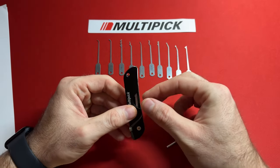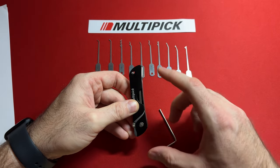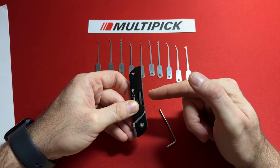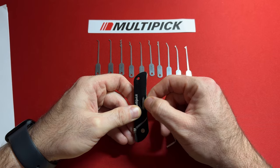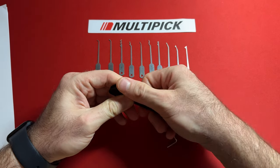You do not want to just grab the turning tool and try to pull out this way. It's not gonna come out. What's gonna happen is it's gonna cause the ends to pinch down even tighter, and you're just gonna end up warping and bending this tool. Instead of pulling this way, because it's not gonna wanna come out this way, instead you want to try to loosen it by sliding your thumb across it.